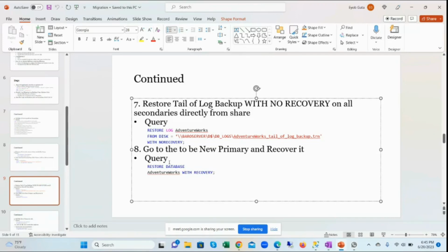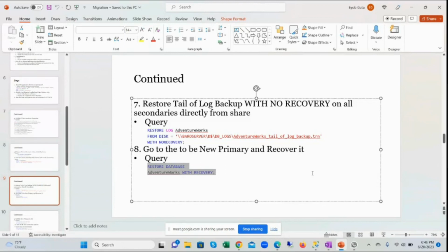Once you have restored the tail log backup with no recovery, now you can go ahead and recover the new primary with this query. Now we are on the new server, which has three nodes: a primary, a secondary, and a second DR server. We have applied the final log backup from our source database on all three.